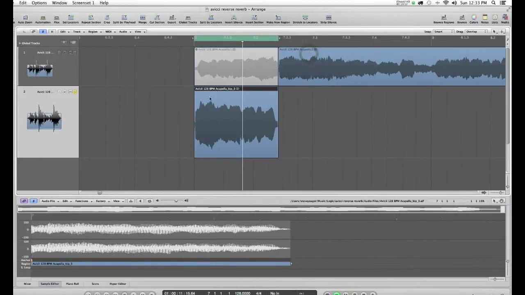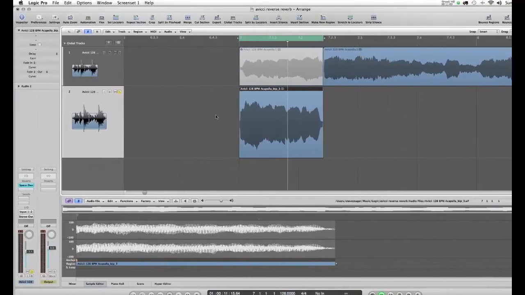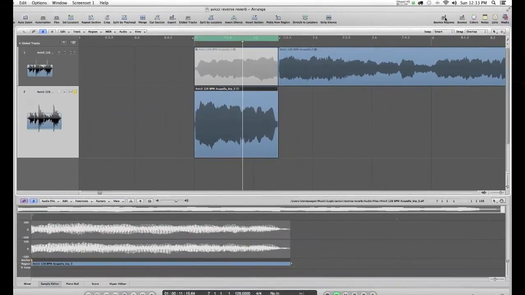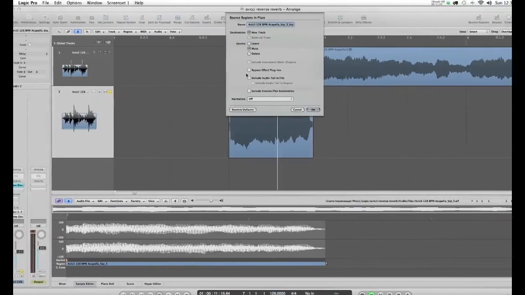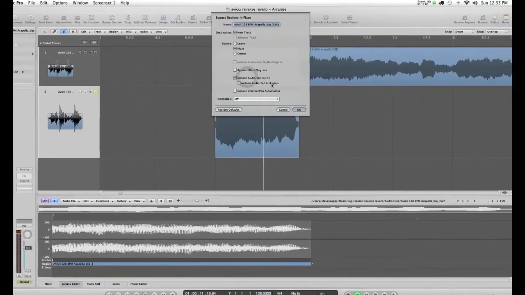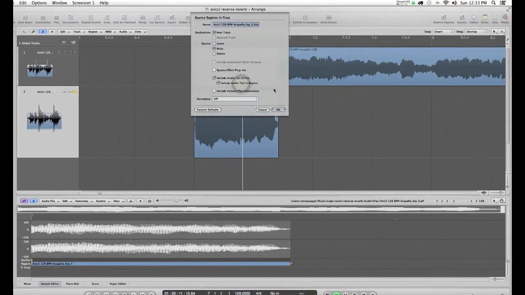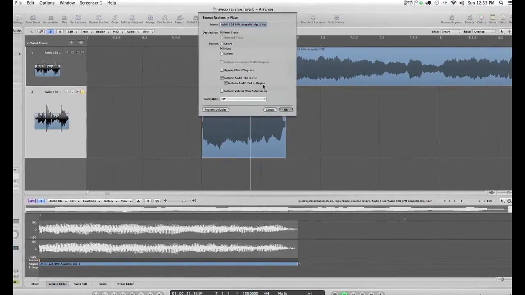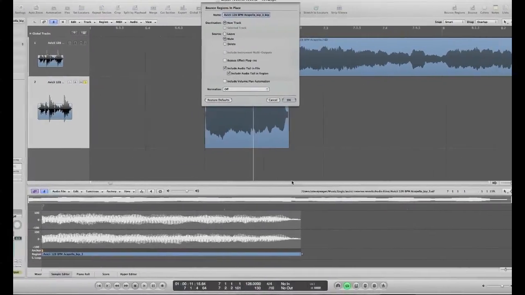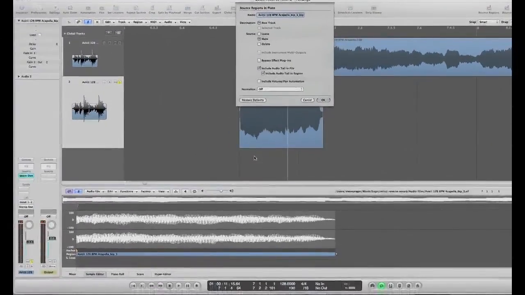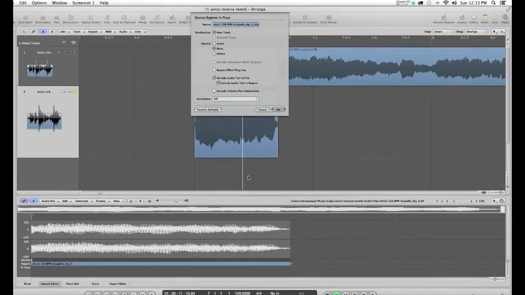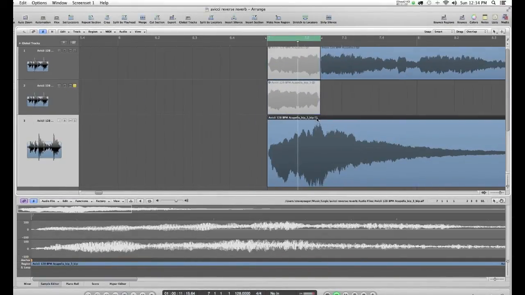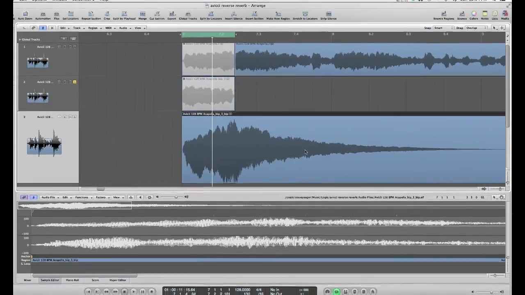Now, what I'm going to do is bounce this in place, and it's going to have the reverb on it. I'll use that same technique. And now this is where I want to include the audio tail. This is going to be important because I do want that tail to appear in the reverb portion of the bounce. And you're going to see the audio file is going to be longer because of that reverb tail. So sure enough, this is just a big bunch of reverb here.